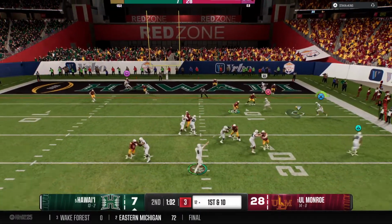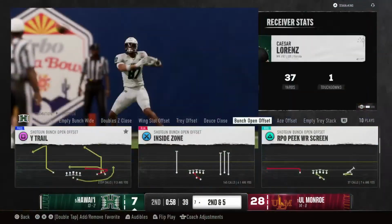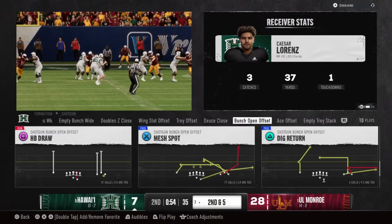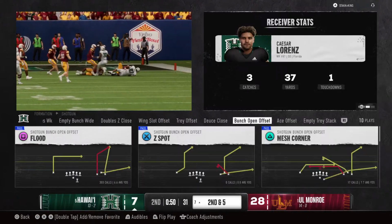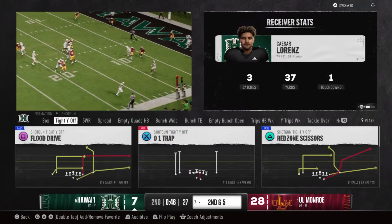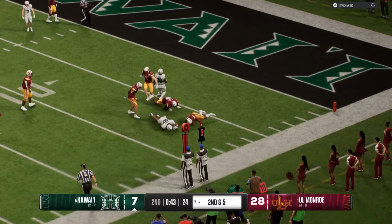On 1st and 10, looking to throw. Receiver makes the grab. Brought down at the 7. The completion moves him closer to the goal line. Chris, it's so easy to get excited about the receivers on the outside and their ability to make big plays. But the slot receivers are just as exciting, especially with their finesse, quickness, and ability to make guys miss in the middle of that field.